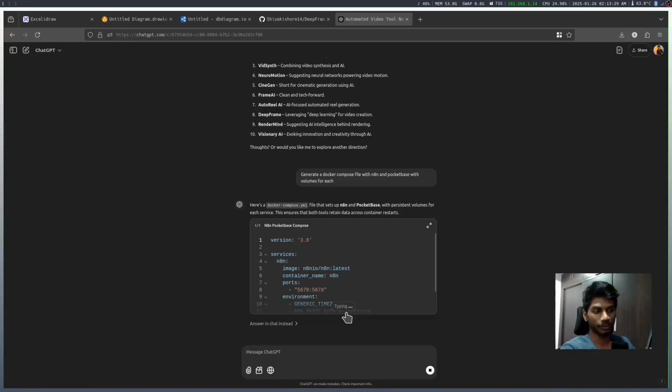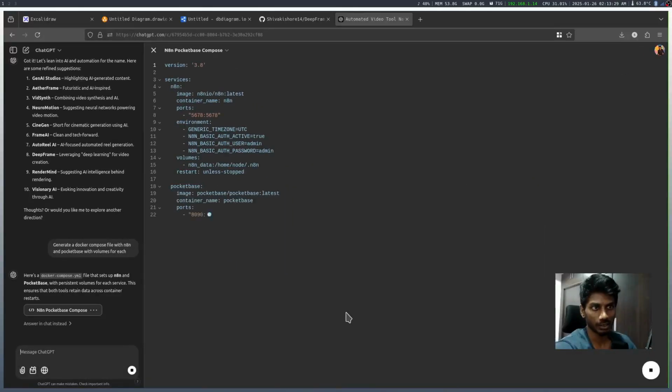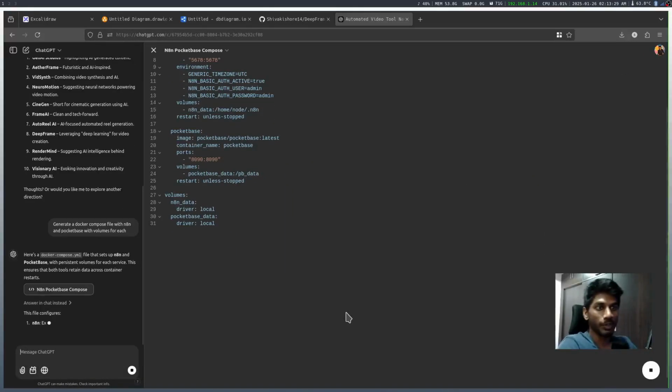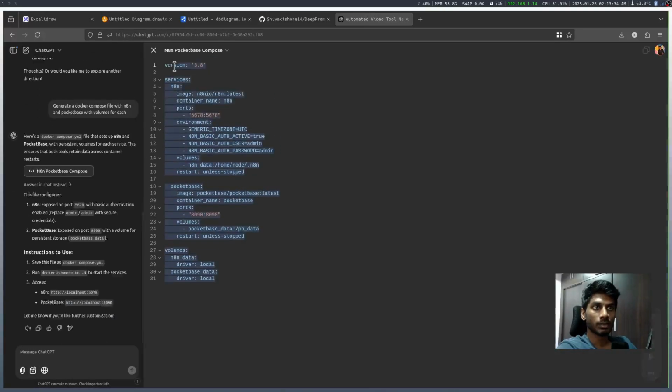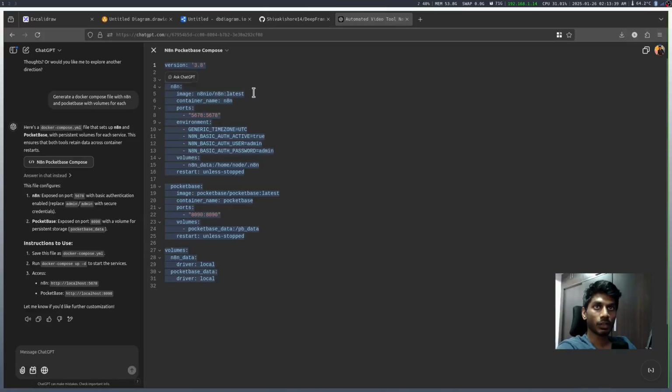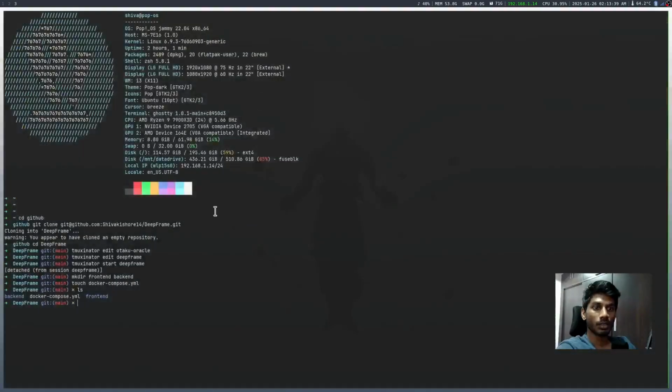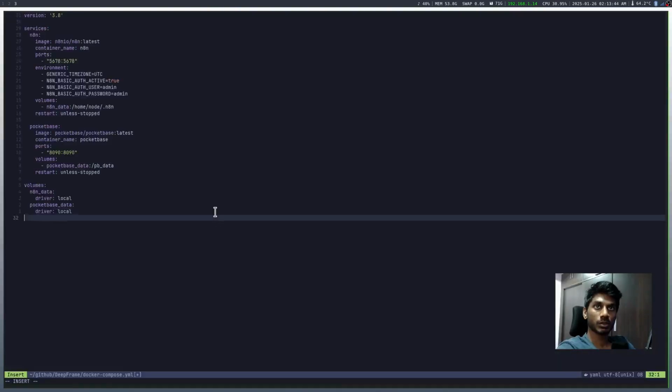So you never have to build something from scratch if you already make use of something like this. So yeah, I have a Docker Compose file. Let me open this up. For the most part we are good.